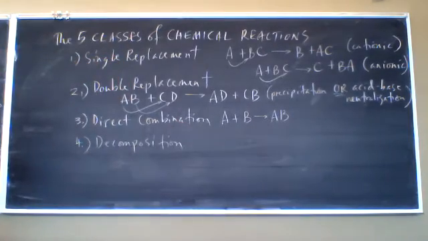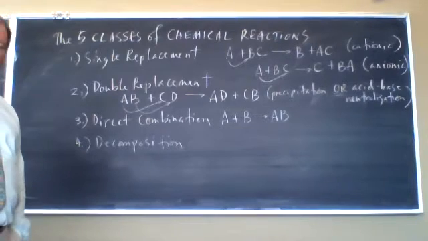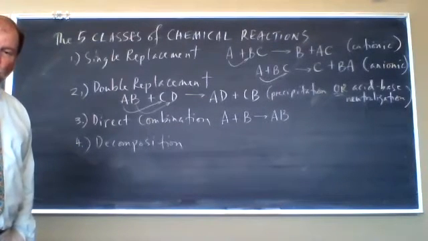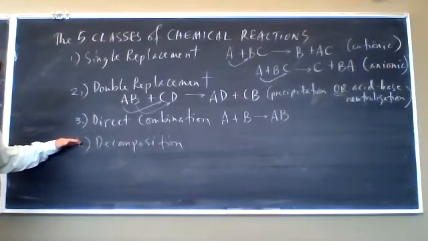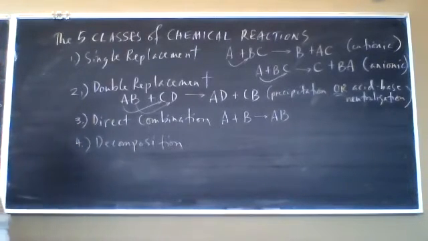The fourth type of chemical reaction is called decomposition. These are the ones that are the most difficult to predict. Years ago, we used to spend a lot of time trying to make sure that undergraduates could do these types of predictions. It's kind of given way to other important aspects of chemistry. So we don't necessarily expect you to be able to predict the products here, but we do want you to be able to recognize that it's a decomposition reaction.